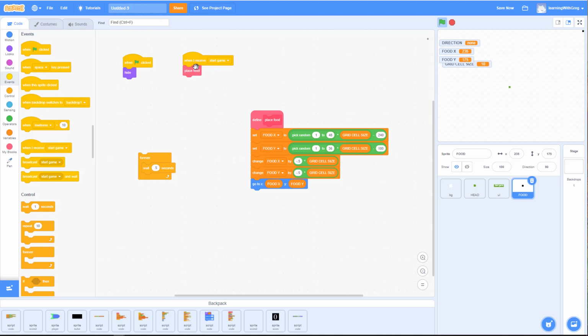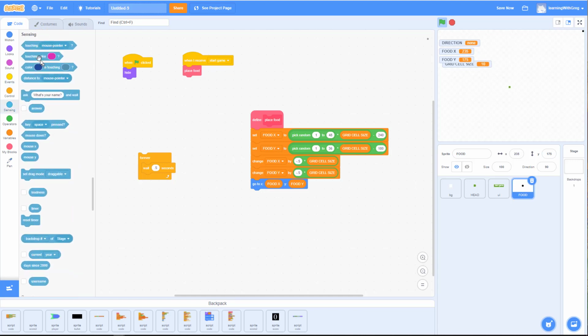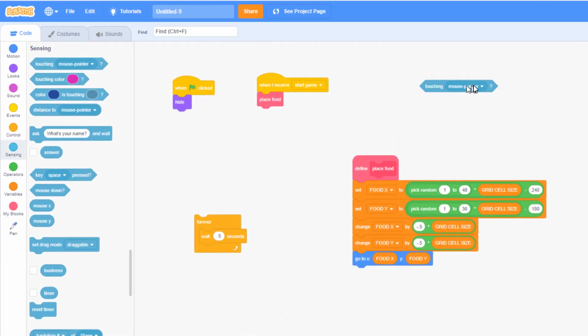So let's come in here and run a simple check. If we go under sensing, we can do touching, and we want this to be touching the head. I put this in a forever loop, because once I start the game, I want it to always be testing this, right? So I'm going to duplicate this block.